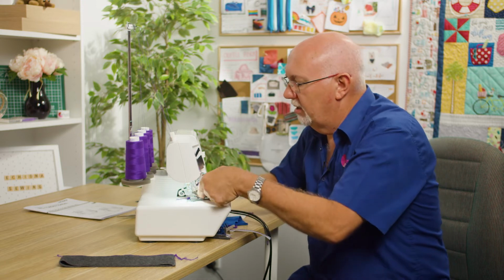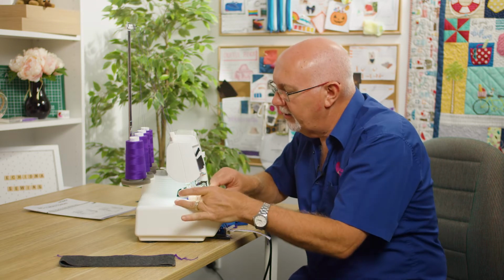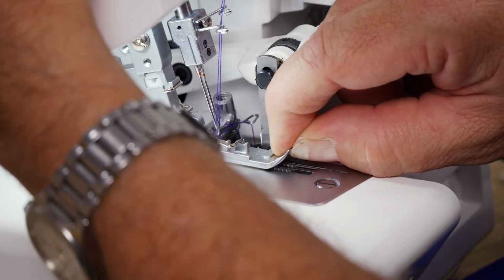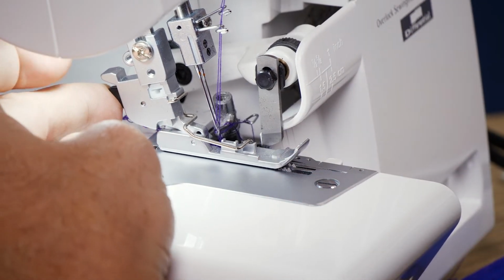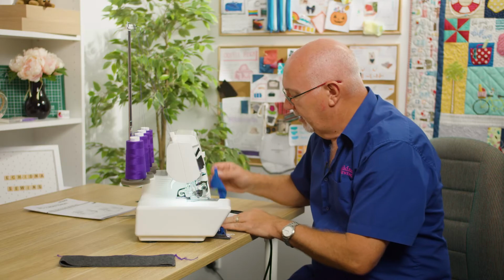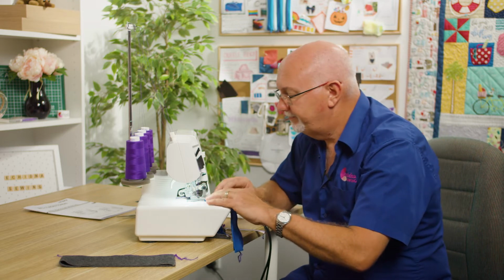Now I'm not sitting directly in front of the machine, so it's a little bit hard. I just got to get that little spring up over there. Sorry if my hand got in the way there. We'll lift that foot up again, drop it down, keep my hand out the way here, because you don't need to do this when you're adjusting it. I was only doing that to show you the feed teeth, and that's now locked back into place. So let me run this bit of stretch fabric back in with the differential feed set all the way up to 2.